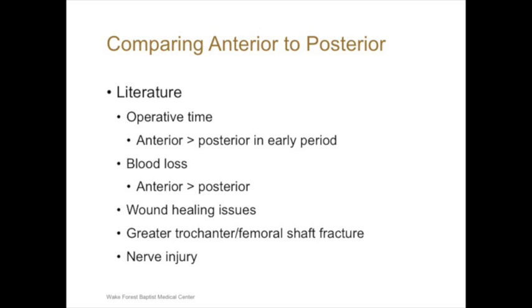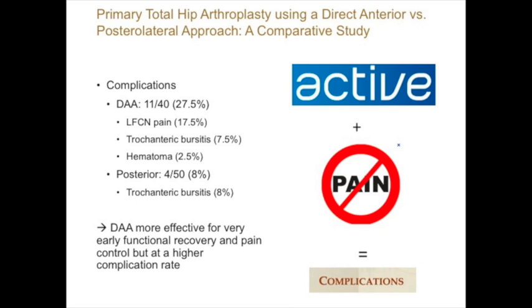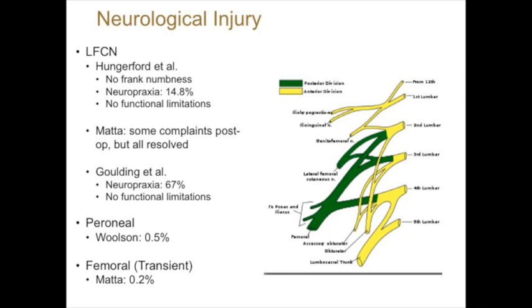So, there's the risk of nerve injury from that lateral femoral cutaneous nerve that we talked about. There's a risk of femoral nerve injury because the femoral nerve is right there as well. It's a little more medial than the lateral femoral cutaneous nerve, but it's also a structure that can be disrupted or stretched from neuropraxia or injured. So these complications are still overall rare from an anterior approach, just like they are with the posterior approach, but they are a little bit higher in the anterior approach in the literature. So the slightly increased risk of complications in the anterior approach does come with the benefit that patients do seem to do better in the early postoperative period.